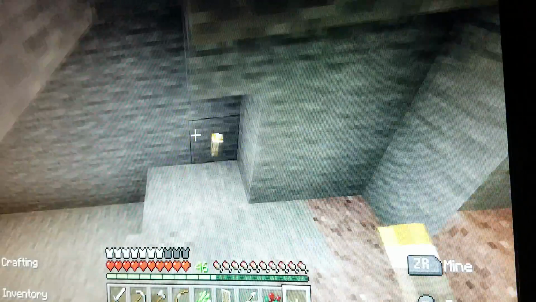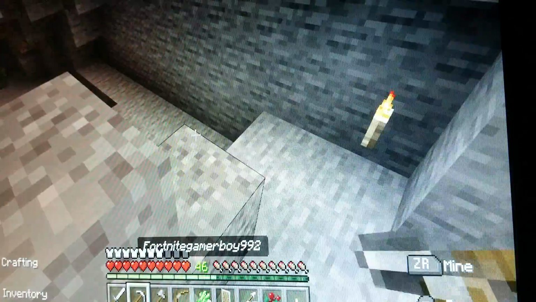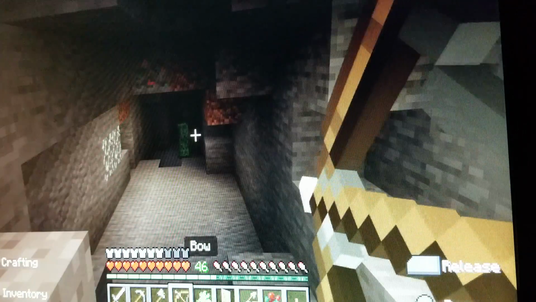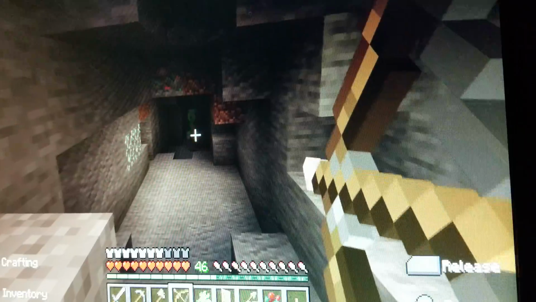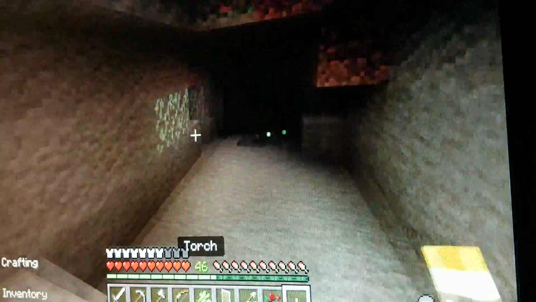I don't like mines, I don't know why. What is that? Nothing really. Oh, I see some more. But there's a creeper, so let's try to kill it. Hit him. Hit him. Dead. Let's go down here.